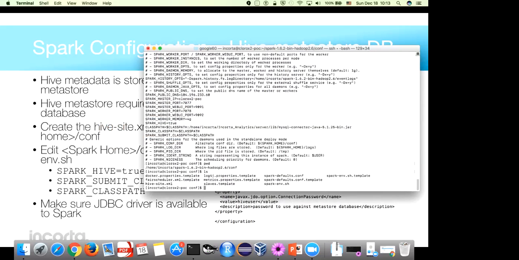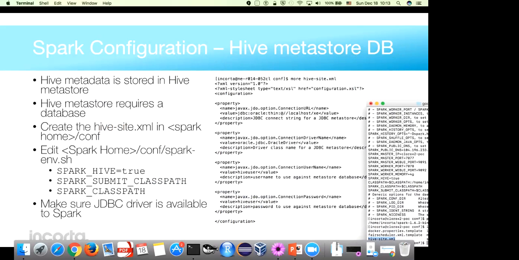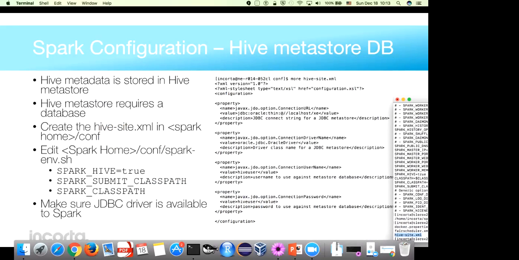You see the file called hive-site.xml, and this file looks like this. It provides nothing but a database connection, right? On the right-hand side, in this example, we are using the Oracle database. And on the next page, I'm going to show you the example for MySQL.